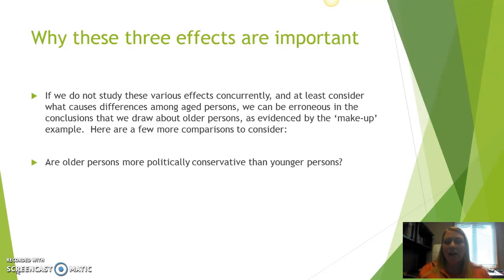So, again, are older persons more politically conservative than younger persons? We could use that kind of social analysis and really look at it through these lenses. Well, we could also say, does intelligence decline with age? If you looked at things like that, we can see that older people do not score as highly on some intelligence tests, but the older cohort, those in the oldest old category, 85 and older, did not go to school for entire college graduations. Many people from this cohort didn't graduate high school. So again, is that an aging effect, or is that a lack of equal access to resources throughout the life that's showing up?